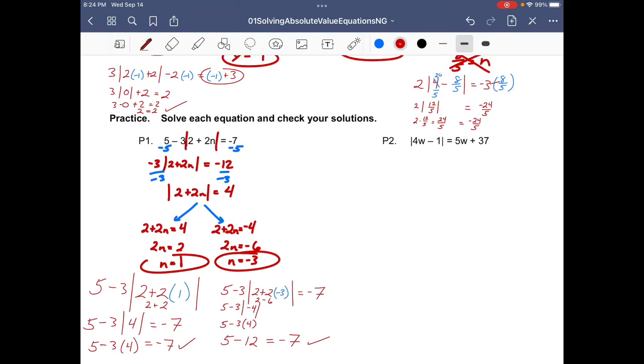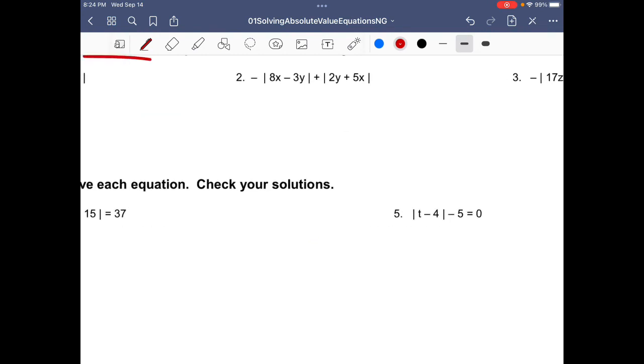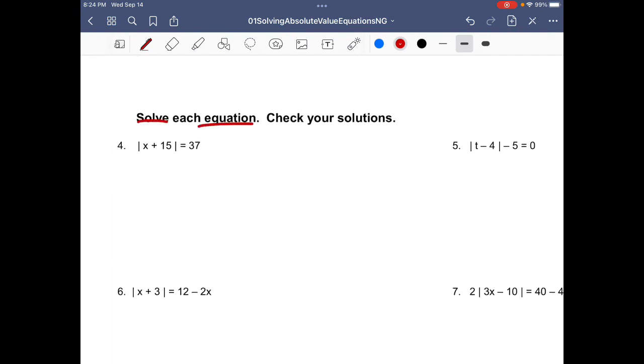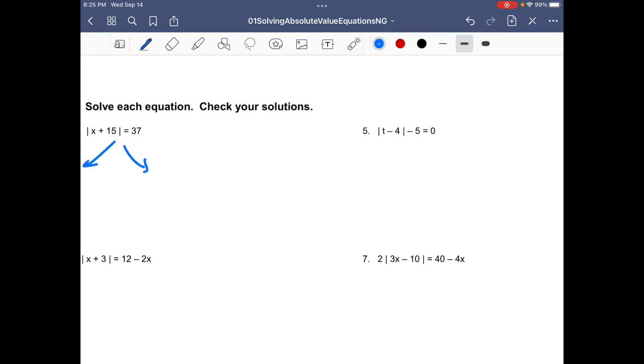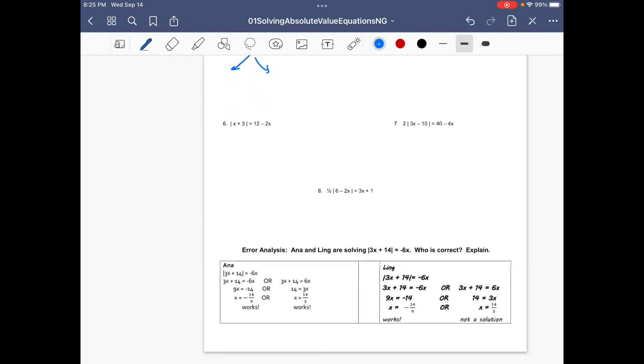And that's absolute value equations. Now, as a little bit of practice, there's a few things to try on the back here. Just be careful. These first couple problems, you're not solving them. You're just evaluating. You're just going to plug in the appropriate numbers and do a little order of operations. Get down here to this group, and yes, we're solving equations. So now you want to feel like you're going to be splitting the equations. Of course, this one you can split right away because it's already isolated. Some of these other equations aren't isolated. There's some other numbers around them. So be careful. Make sure you isolate first.